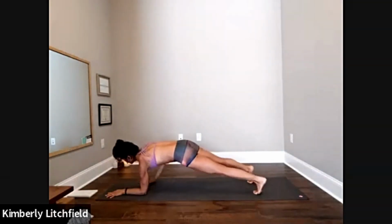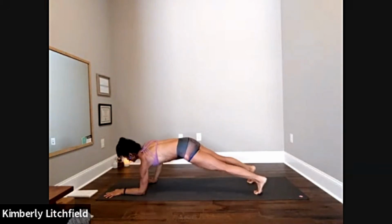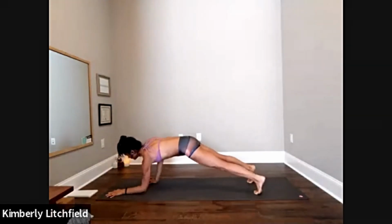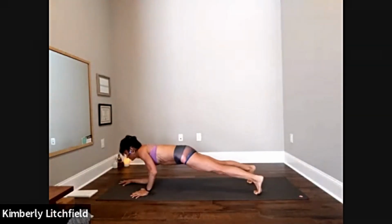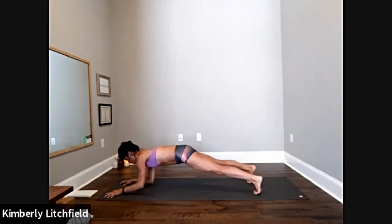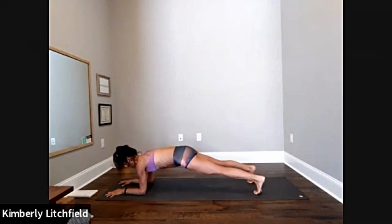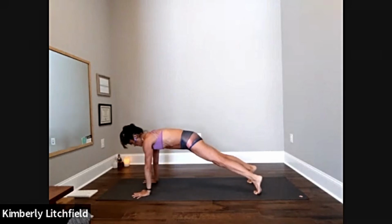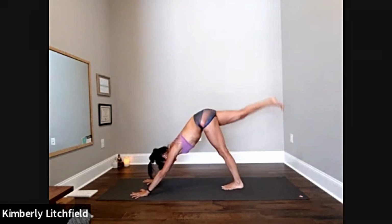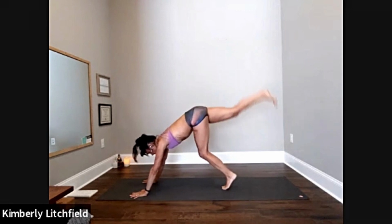If you need a pause, please do so. Child's pose. Almost there. Downward facing dog. Stretch your right leg up. And then lean your shoulders toward your wrists.